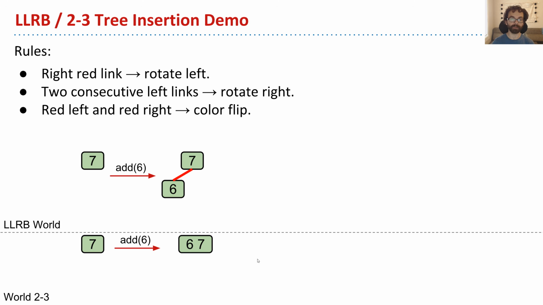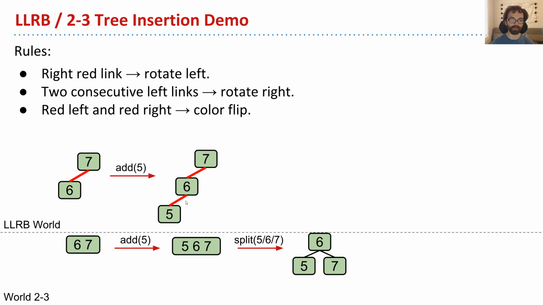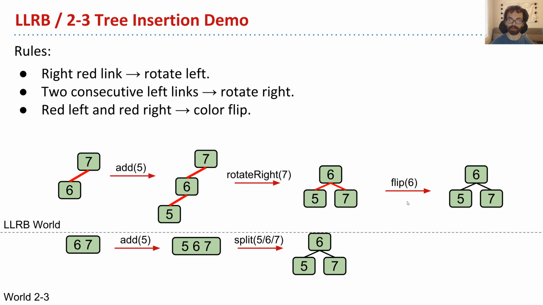Now where things get interesting is when we insert 5. When we insert 5, we get a left-leaning red-black tree which has 2 consecutive left links. This represents a temporary 4 node, and so what we need to do, as we see up top, is rotate to the right. In particular, we need to rotate 7 to the right, because we want 6 to be the new root. So when we do that, we end up with 6 as the new root, 5 and 7 below, and at this point, we need to fix the fact that we have a red left and a red right child, and in that case, we will do a color flip. Okay. So here, this add operation, we do a rotation and a color flip, and we end up with the equivalent of this 2-3 tree below.